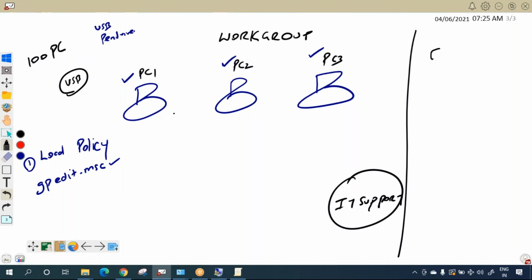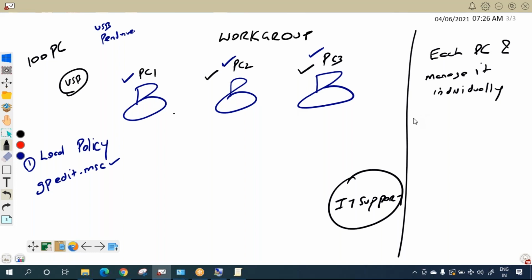You need to go to each PC and manage it individually. If you set the USB block here, you need to go to the next PC and do the blocking, then to the third PC and do the blocking. There is no centralized place where you just say USB block and the USB will be blocked in all the PCs. So it is not like that in case of Workgroup.